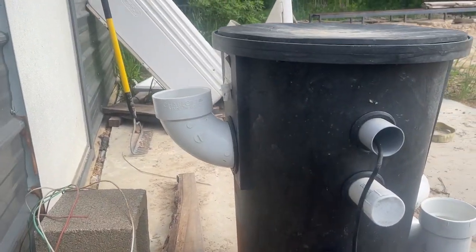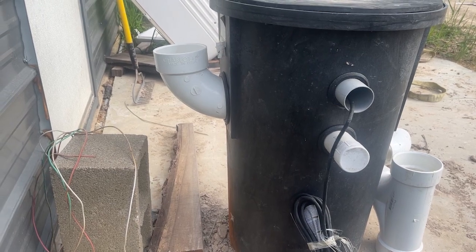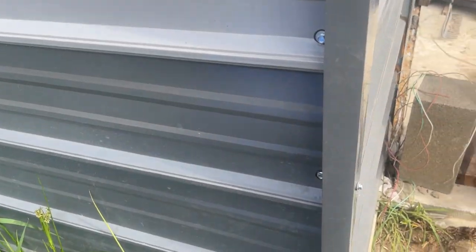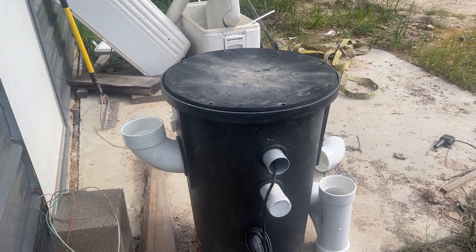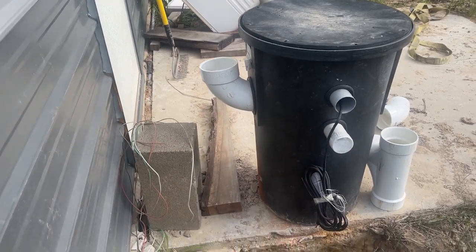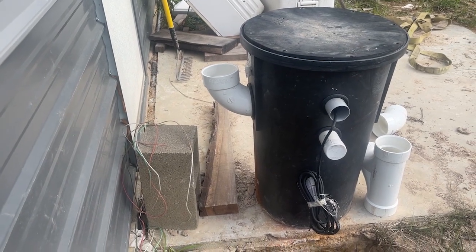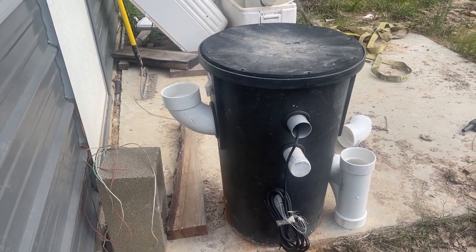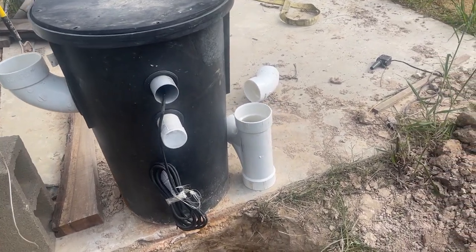Because of how shallow our sewer line comes out from underneath the slab and where the sewer line comes off the side of the tank, we're actually going to have to neck over — we're going to do a double 90, which is not great on a sewer line. But the toilet is literally right here, there's no run at all. We're not really worried about things jamming up in that corner, and even if they do we can take the lid off and run a snake right back up inside and clear it. This is not a high-use bathroom — it might get the toilet flushed once or twice a day.